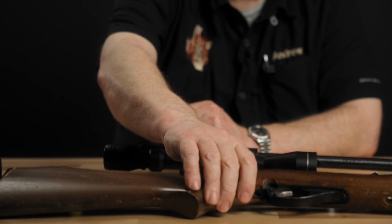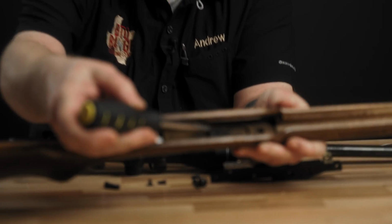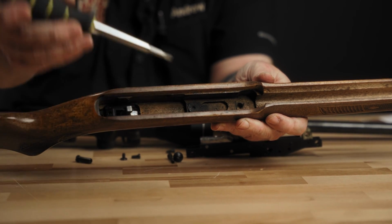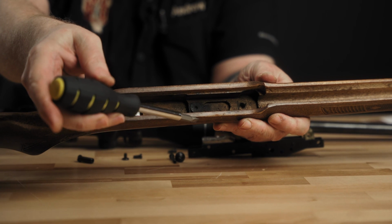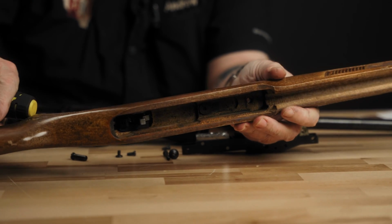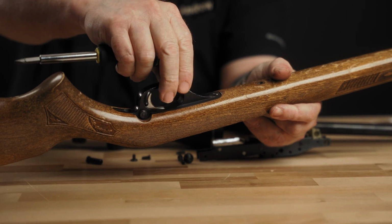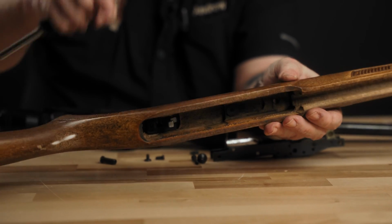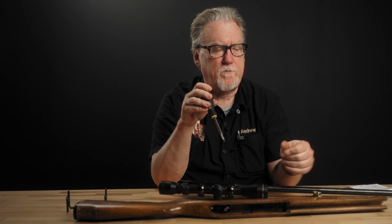The other thing that we see quite a bit on these Marlins is, if you can see it, there is a bushing right here. That screw that goes through the front of the trigger guard screws into that bushing there. And when people take these guns apart, they believe that that front screw in the trigger guard is part of disassembling the rifle. They take it apart. As soon as you do that, this is not attached to the stock. That'll be loose. They subsequently lose this part, and then that screw, there's nothing to attach the screw to. So it's not uncommon to see these guns complete without that screw in there, and that can cause this to not be indexed correctly or not be positioned correctly in the stock, and then the trigger may be out of line and cause you problems with disconnecting the sear. So that's the things to look out for on these Marlins.